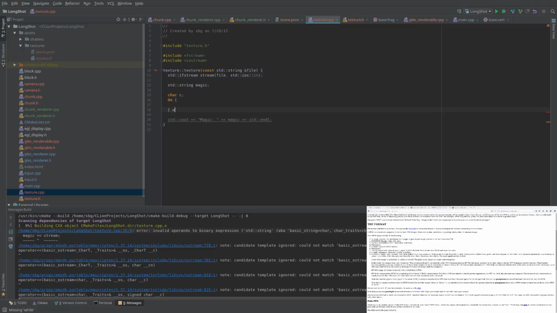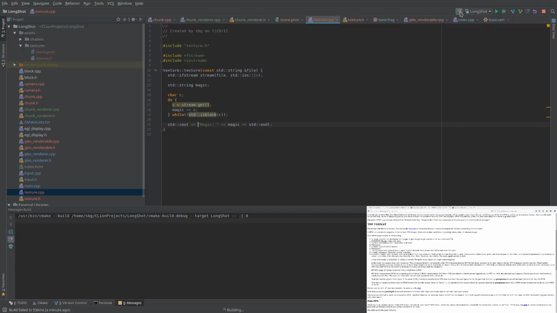And we're going to keep this going as long as c is not a blank. And what we're going to do is read a single character from our stream with stream.get, and then append that to our magic. So that should read our magic value in.